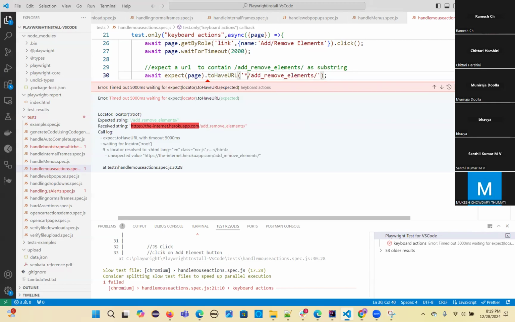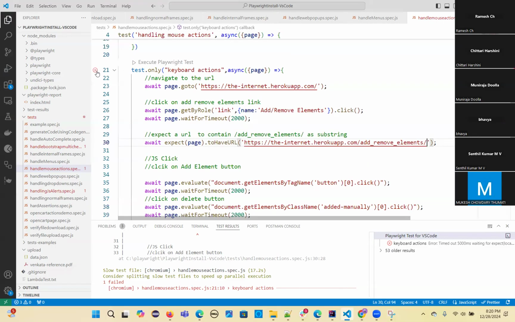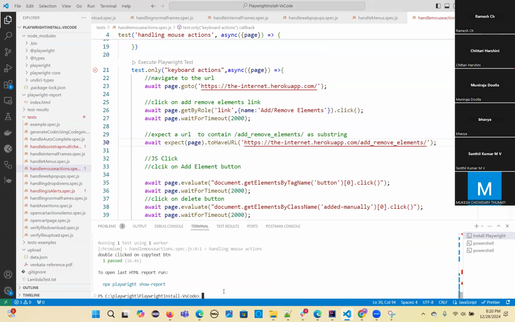Okay, let me run from that. Now let's handle mouse actions.